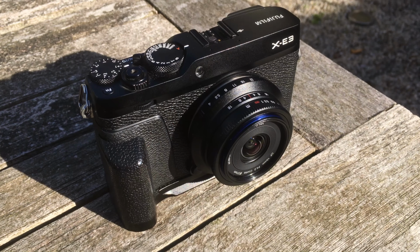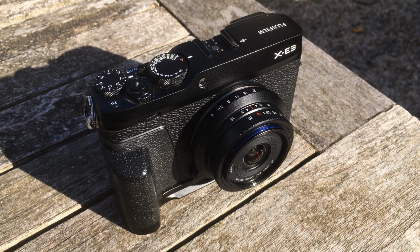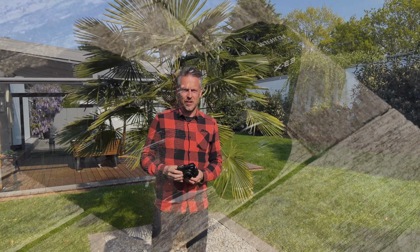Straylight performance, light scatter and stuff. Well, this is a pre-production lens. It was sent by Laowa to me to make this review. But the performance regarding Straylight and light scatter at night shots is not what the final version will be like.